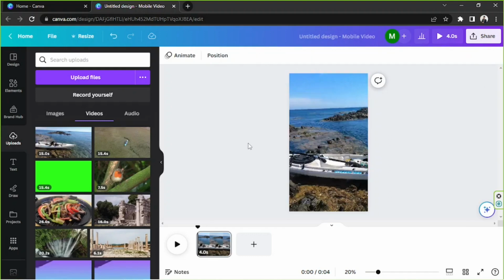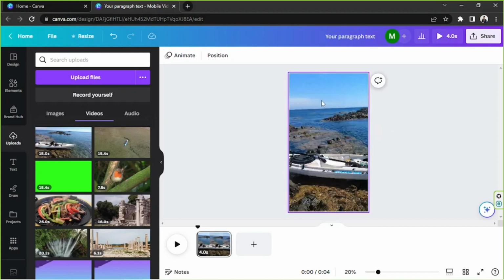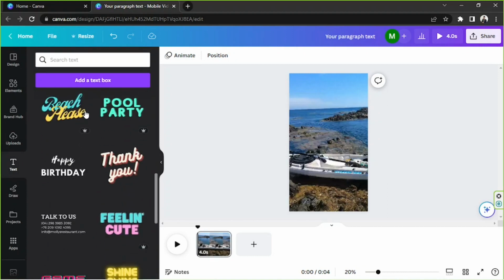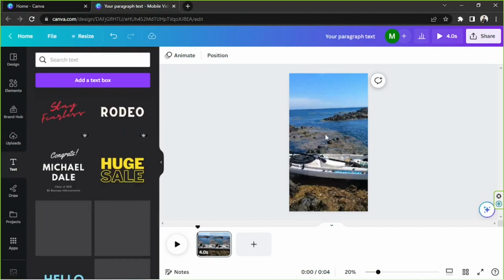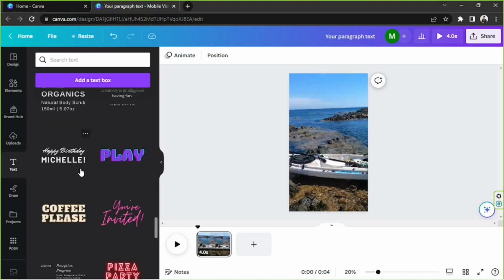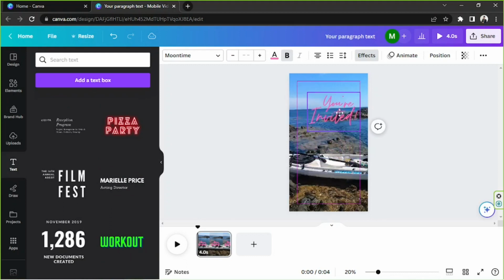And if you'd like to add some texts to your video, you can do that. Just press T on your keyboard to add a text box automatically. Or you can choose from text templates on the side panel. So just go to text and select a specific text template that you'd like to use for your YouTube short. This one's quite nice, but we're going to give it a try. We're going to say, for example, journey or travel would be okay.